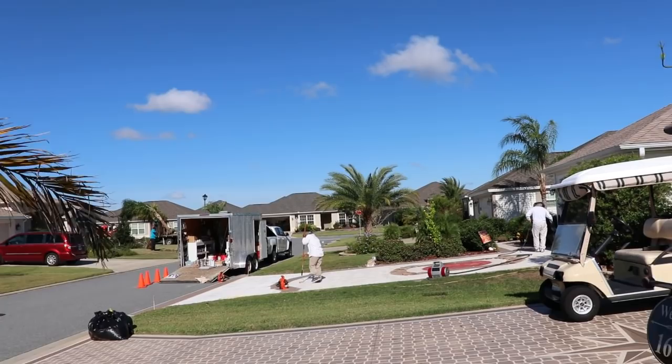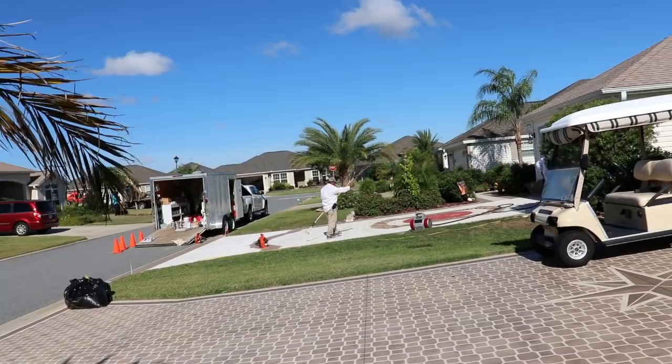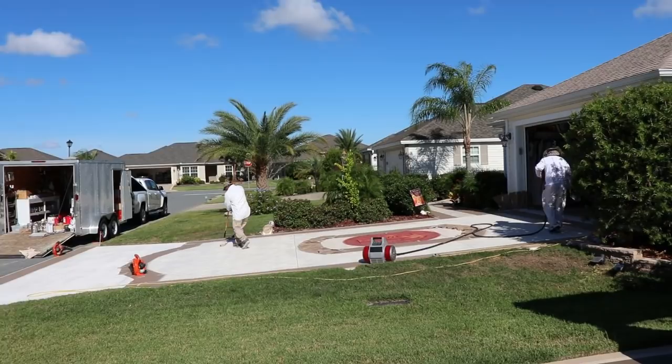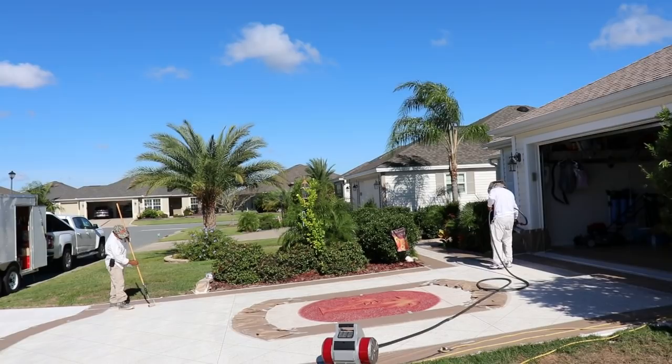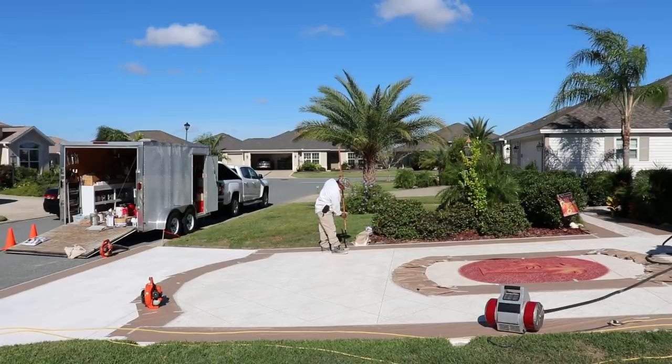Looks like they're giving that little roller right there. He's not rolling paint. It's a hard thing, and they're rolling down the tape on the edge to make sure that the edge is sharp when they peel it up and after they paint it. They've rolled that tape a couple times now, so they hit it quite a bit to make sure it stays clean.